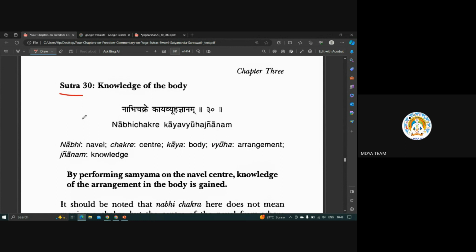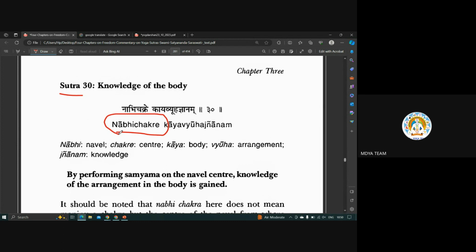Similarly, in ancient times the yogis were good therapists also, because they had really good knowledge of human anatomy and the physiology of the body. That's why whatever they recommended to us, take this medicine, use this asana, use this pranayama, it will cure your problem. It is because of this that they have to do samyama on the Nabhi Chakra.